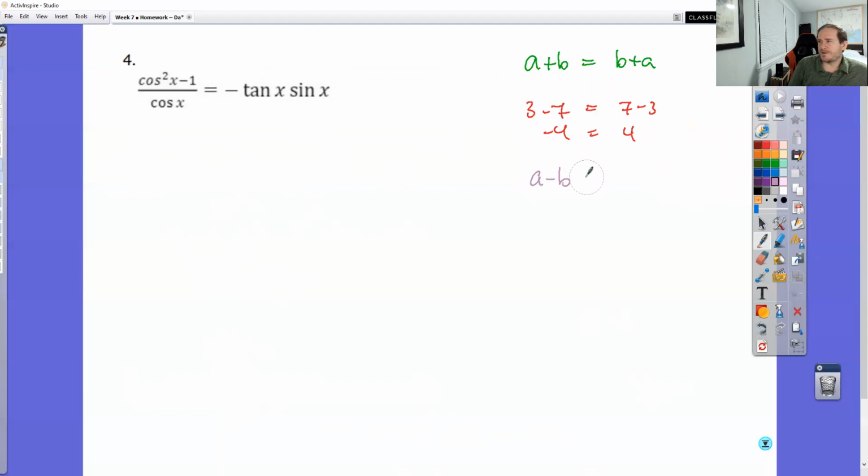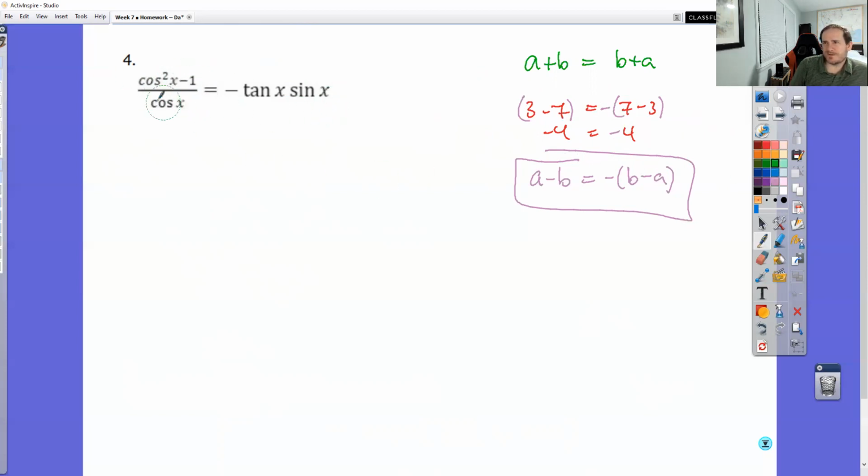Maybe if we have an A minus B, and we would rather have B minus A, we can do that as long as we just put a negative sign on it, right? Because now I can say that 3 minus 7 is the same as 7 minus 3 if I just put a negative sign on it. Now I have negative 4 and negative 4. This is really important because you have cosine squared minus 1. That's not really one of our Pythagorean identities. But 1 minus cosine squared was a Pythagorean identity. 1 minus cosine squared would be sine squared, right?